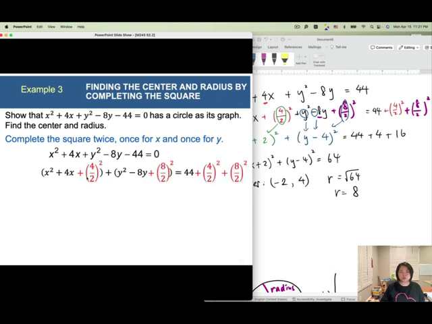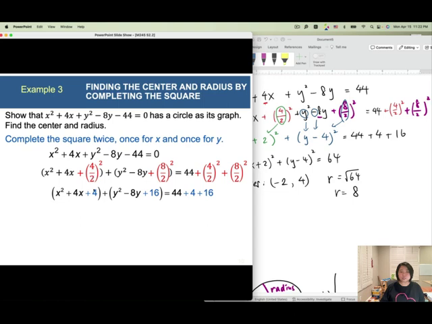So 4 over 2 squared, 4 over 2 squared. This one, that will be your b. You're supposed to put the negative here, but since the square will make the negative go away, sometimes we just ignore it here. Okay, then you factor out this, you're going to get x plus 2 squared.